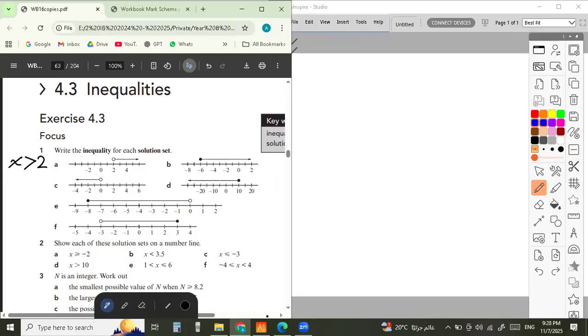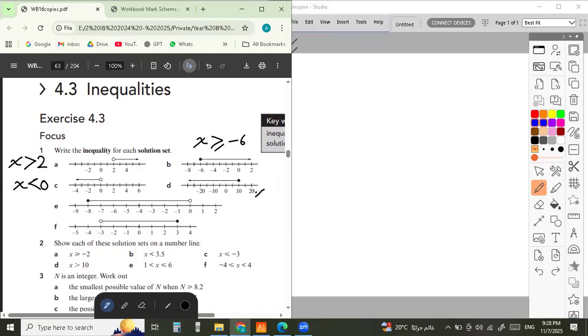The other one over here, I've got x, and it is getting greater than, moving to the right side, so greater than -6, but -6 is included. We got a shaded or a closed circle. Here, x is getting smaller. Look at that, moving to the left side from 0 to -2 to -4, so it is smaller than 0, and 0 is not included.